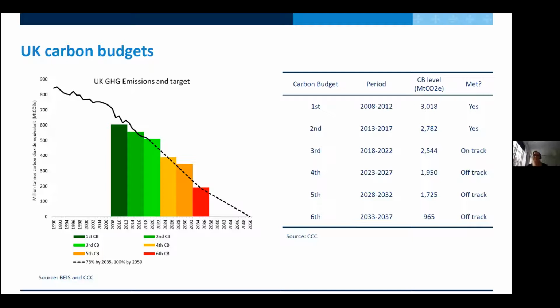What is important here is that the UK has a well-defined legislative framework for climate mitigation and adaptation, starting with the Climate Change Act of 2008, which established, among other things, the Climate Change Committee, an independent statutory body that advises the UK government and the devolved governments on emission targets, and has access to a wide range of expertise. Emission reductions are then achieved through a series of 5-year carbon budgets recommended by the committee, and these are shown on the vertical bars on the chart around the table. The 6th carbon budget recommendation was issued last December, and the government adopted it in June 2021.